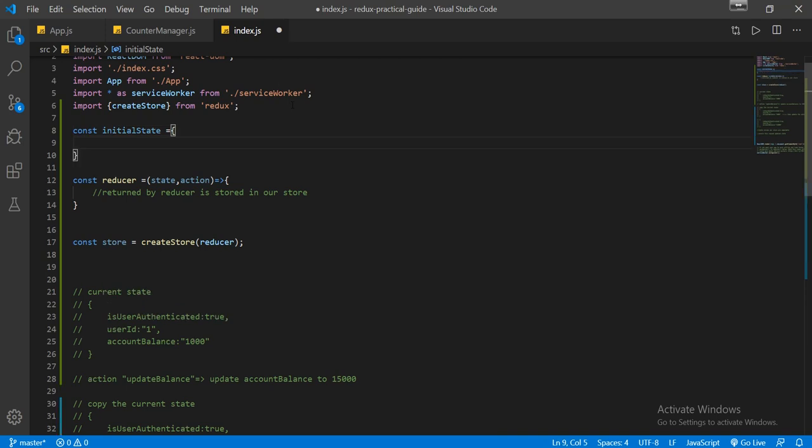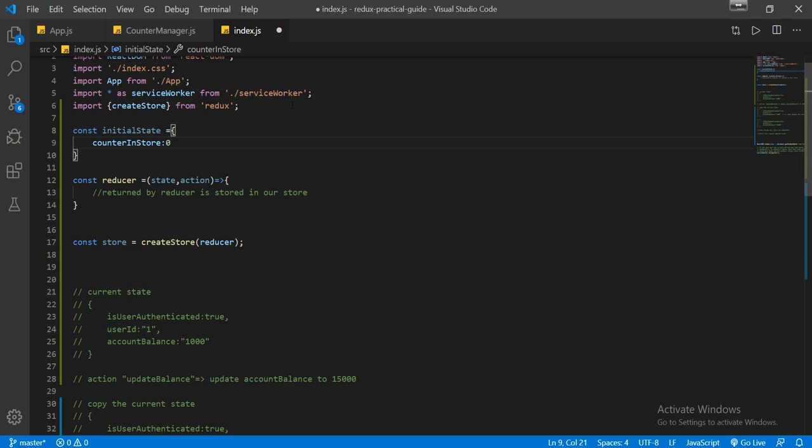I'm just making a counter in order to not get confused. Let me name it counterInStore, yeah, counterInStore is fine. And I'm setting it to 0.